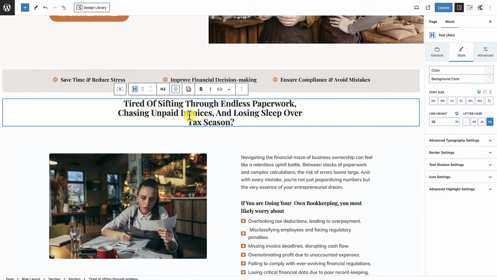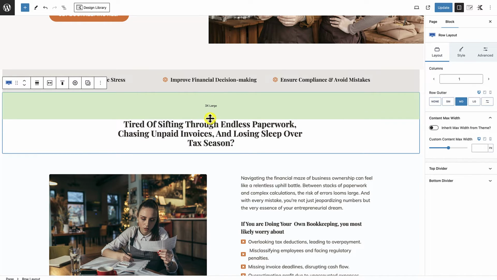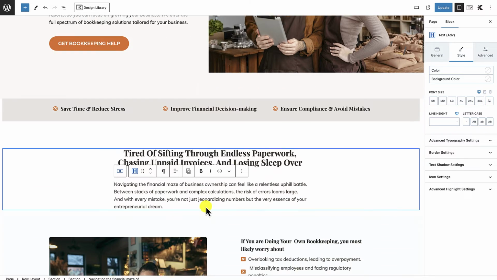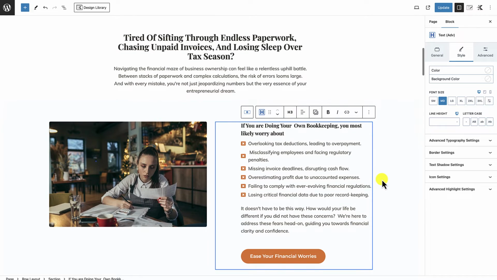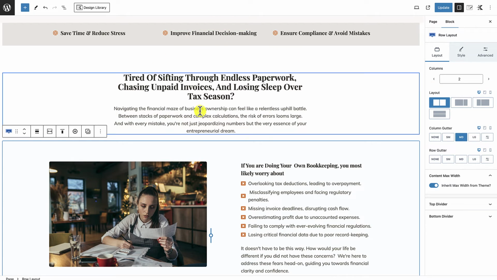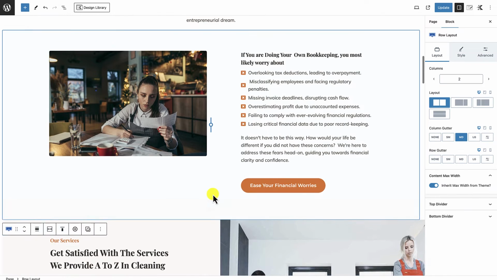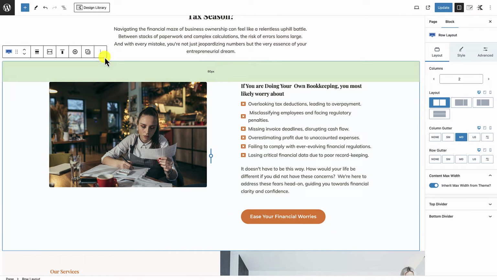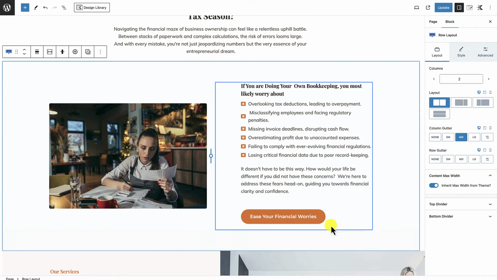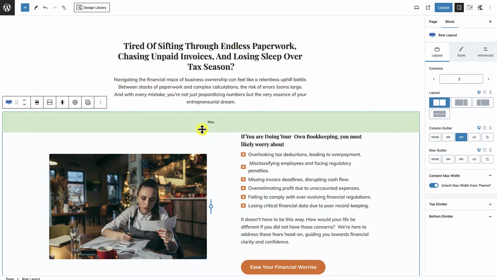I'm going to go ahead and center the text, and then select the outer row and increase this to 3x. And then I'm also going to select this text here and move it directly underneath there. I'm going to center the text, and now I've created a different layout from the layout that was there before. So now the problem section has been extended. We have our problem statement. This helps us relate to our ideal client. The other thing you can also choose to do is align these to the middle, and that gives us a little bit more balance to that layout. Okay, and that section is now completed.